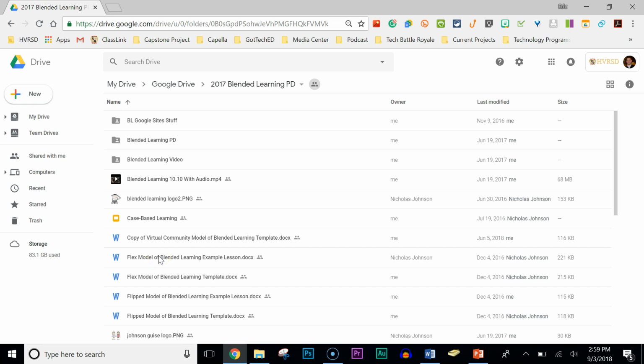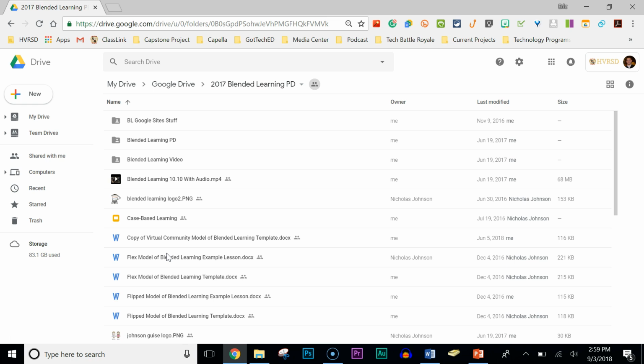So since he shared this document with me and we're sharing this folder, if I want to move this file into my drive, I can do that just by dragging it and putting it into my drive. One thing that you have to note here is that I'm just putting his file into my drive. He still owns it, it's still his, and if he decides that he wants to delete it down the road, it's also going to delete from my drive.